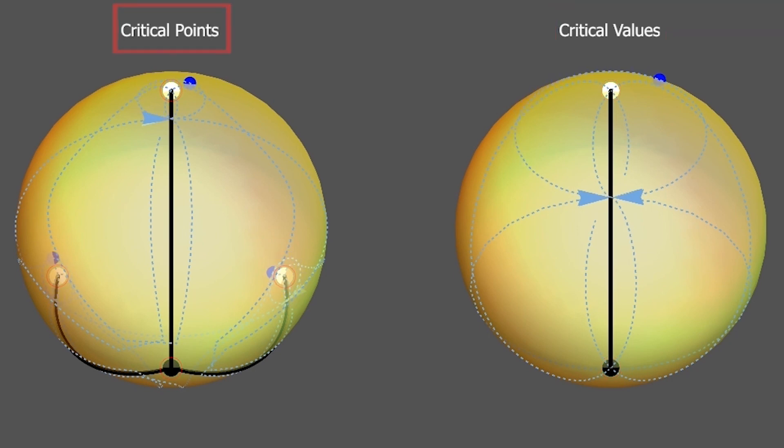This is because paths going through critical values on the right correspond to paths going through critical points on the left. These critical points are where you see the blue balls collapse together. All of this relates back to how we define belly maps, the Dessin, and the movement around the critical values, which is monodromy. So there you have it.